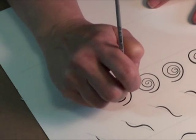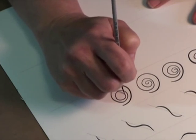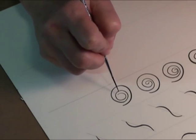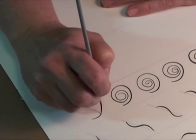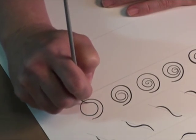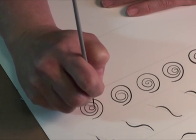Once again, because we want it to be gracefully tinier, we want to start at the outside and allow it to get smaller and smaller to the inside. That's a more natural look. Allowing that brush just to finish. Ta-da.